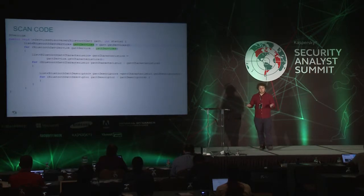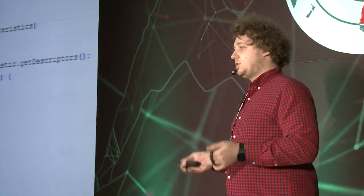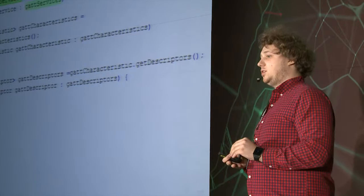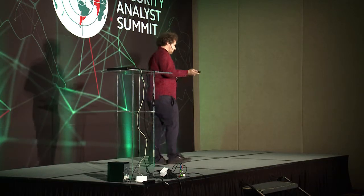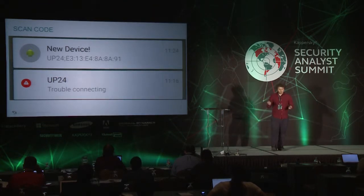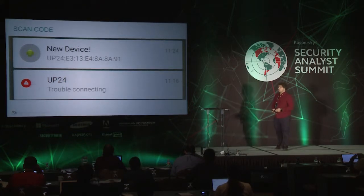I can even read the buffers which contain user data. Before showing scan results, I'd like to highlight a few things about Bluetooth LE. The usual communication distance is about 20 feet or 6 meters. The second thing is that you cannot connect to a paired device — once you've paired your wristband with your phone, no one should be able to connect to your device; it shouldn't even be visible during a scan. But as usual, reality is different from specifications. Using my scanning app, I was able to block communication between my Jawbone and the Jawbone app — they were paired before, but my scanning app blocked all the communications.